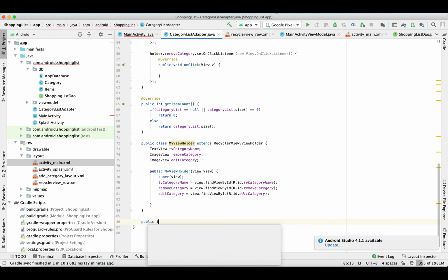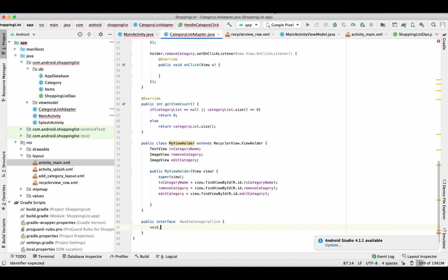Now I'm creating an interface to handle the clicks, and I'm defining a few functions inside it. One function is for item click, another function is for remove category, and another function is for edit category.